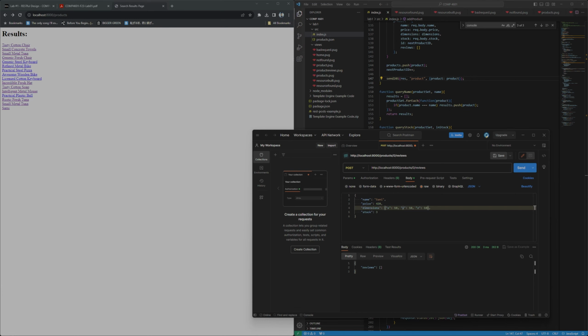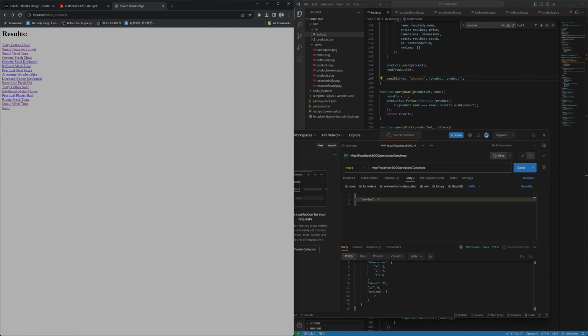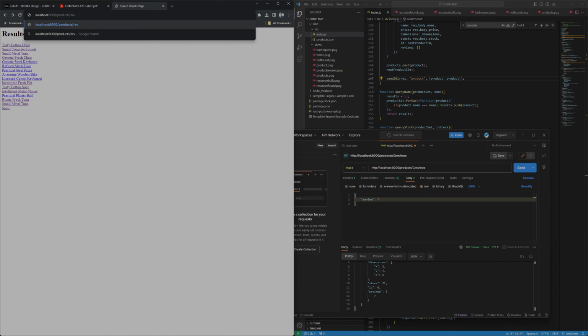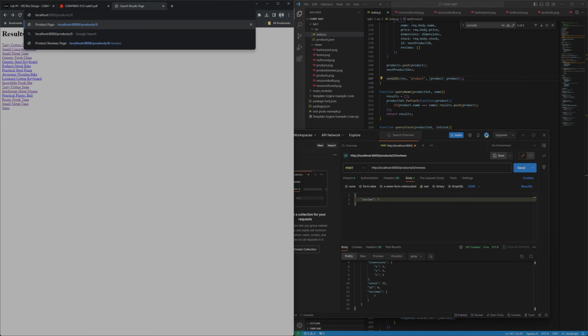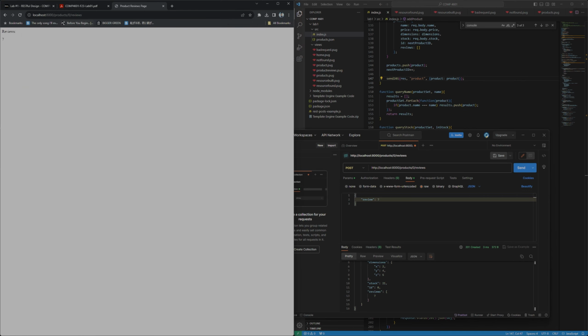I believe I have it fast forwarded here, so you can post a review for product 0. We're going to give it a 7. It's a pretty good chair. And now if we want to actually do it through here, well, we can first of all see now it's updated in the products, and we should be able to go to products, its ID, and then /reviews. You can see it's got a 7 now.